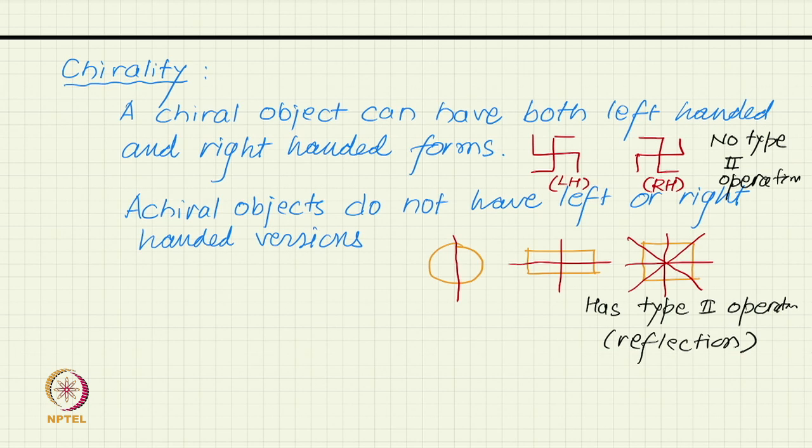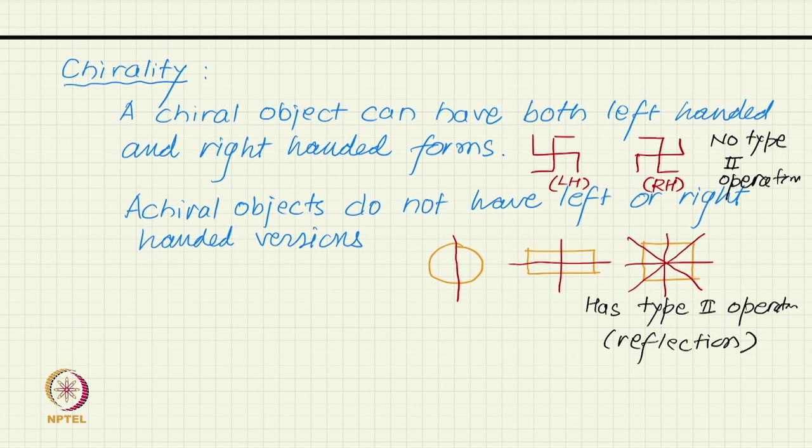And if on application of such an operation the left handed and right handed versions are not distinguishable, then it is achiral. You can say that, but the only slight objection is that if the two versions are not distinguishable, then how do you say that one is left handed and one is right handed? You can say that for circles the left handed and right handed versions are the same, but then how do you say which circle is left handed or which is right handed?